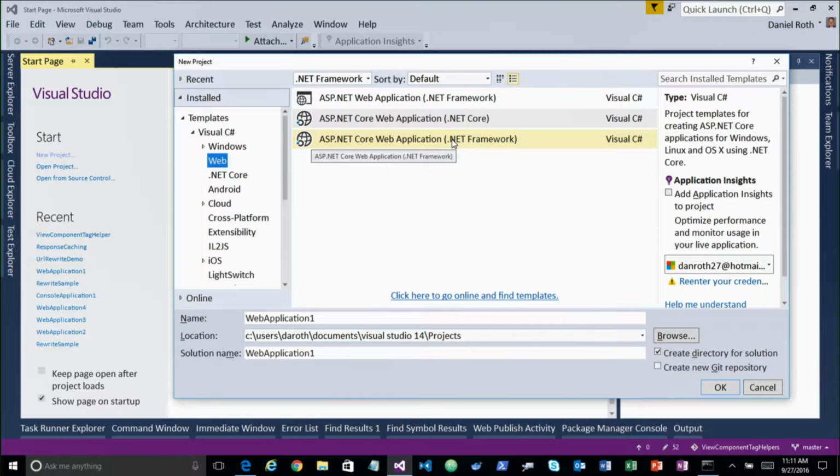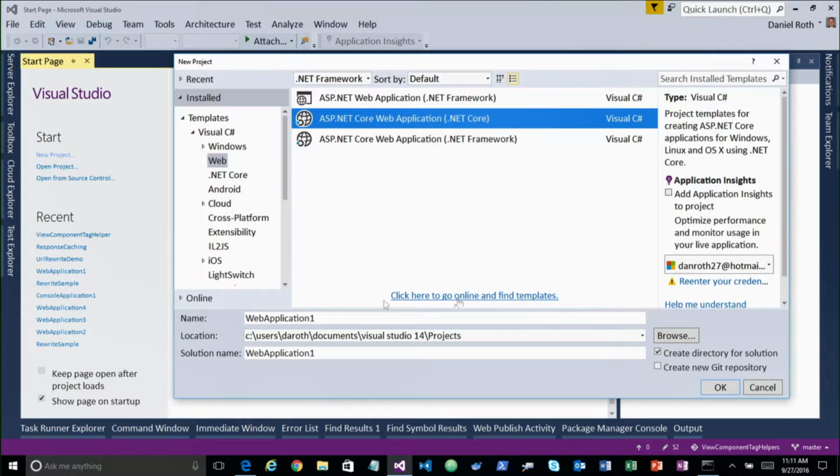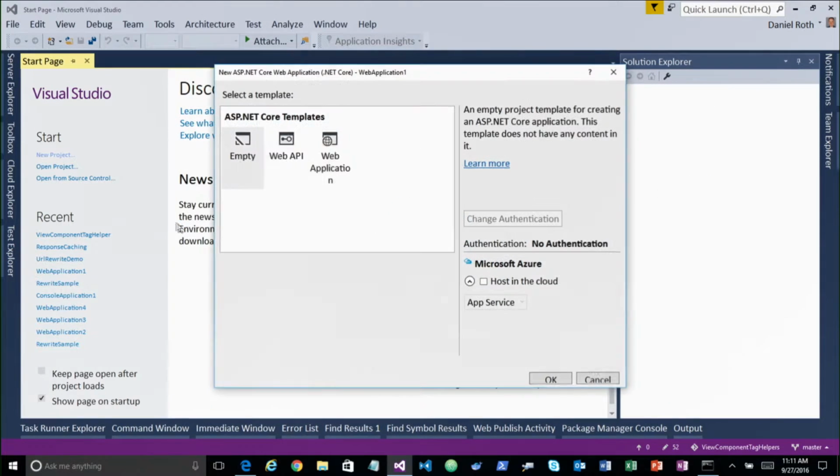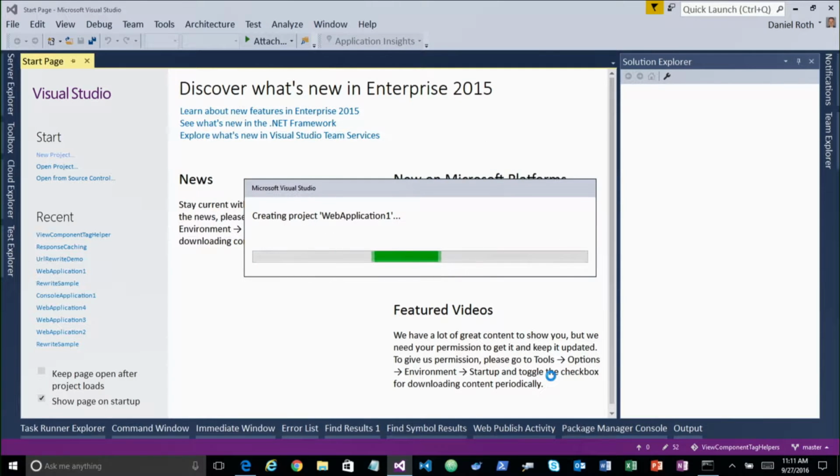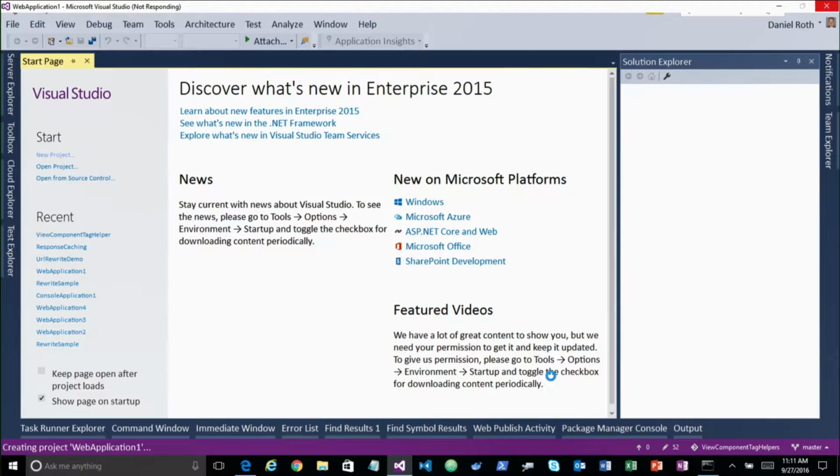The second option is, I'd like to write an ASP.NET Core app, but I want to run it on the full .NET Framework. That allows you to reuse existing binaries that you have or third-party dependencies that don't yet support .NET Core. Many third parties are rapidly adding .NET Core support, but in some cases you might not have that yet, and so that could be an option for you. I'm going to use .NET Core, and let's just create an empty web app. All right, so hopefully a lot of things in this app will look very familiar based on what we just did.